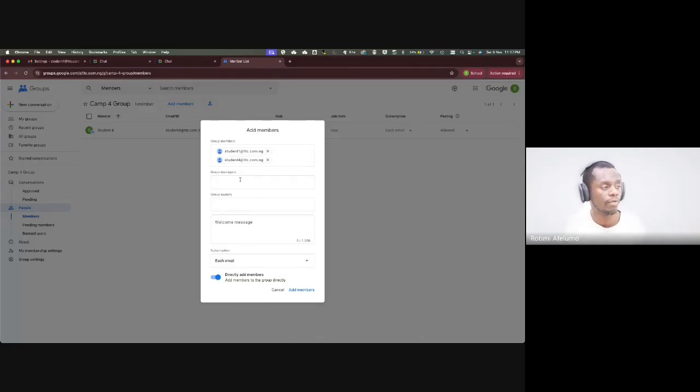I add student 4. If I want them to be manager, I can add them to be manager. If I want another group owner, I can add a message.